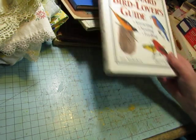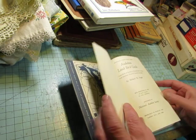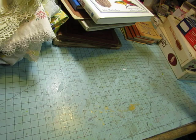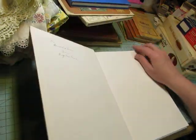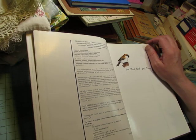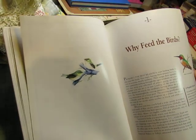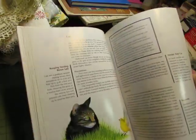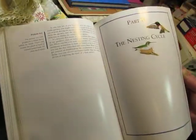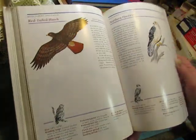Another bird book I got — I didn't give you the date. This one says 1949, though I wonder if it really is that old. It's in good condition; I threw the dust jacket away because it was in really bad shape and water damaged. The Backyard Bird Lover's Guide doesn't look very old. It's 1998 and has lots of beautiful, colorful small pictures of birds on glossy pages. You can cut these out and use them in collages and decorating tags. This will probably go in my shop.